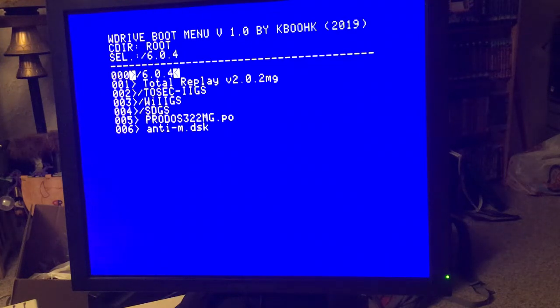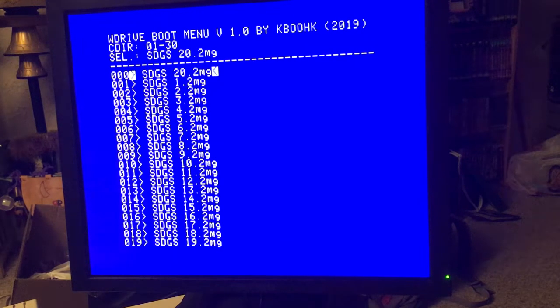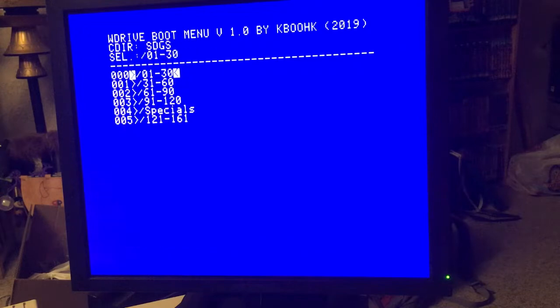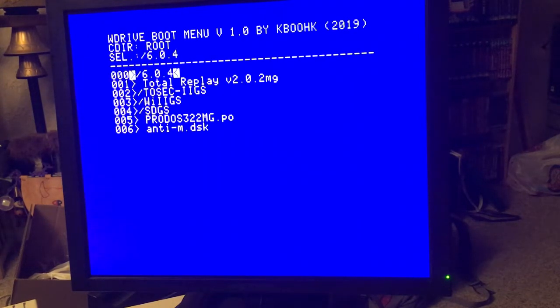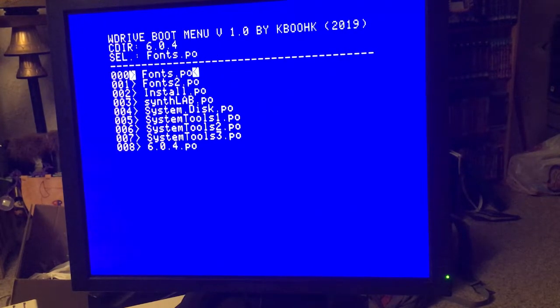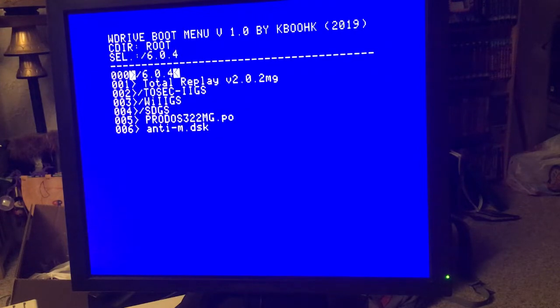All right. Hey, look at that. Look at this cool little boot menu. And yeah, that's absolutely the stuff that's on my SD card. That's way cool. So let's see, I can go in and there's Total Replay. There's also a 604 install, and I think that's the live install for 604. So let's load something. Total Replay, that seems to be the way to go. Everybody loves Total Replay. Here we go.